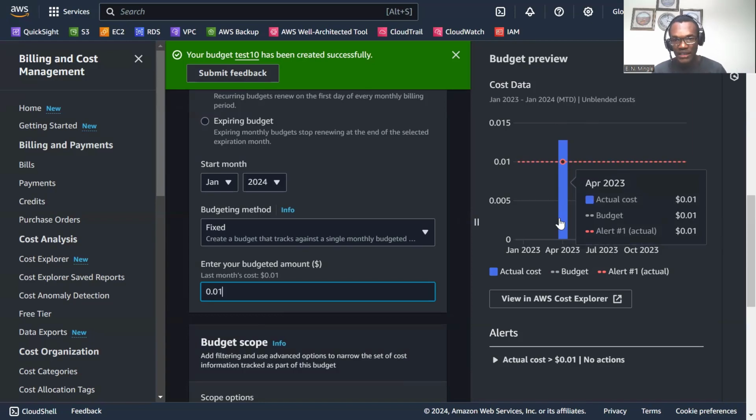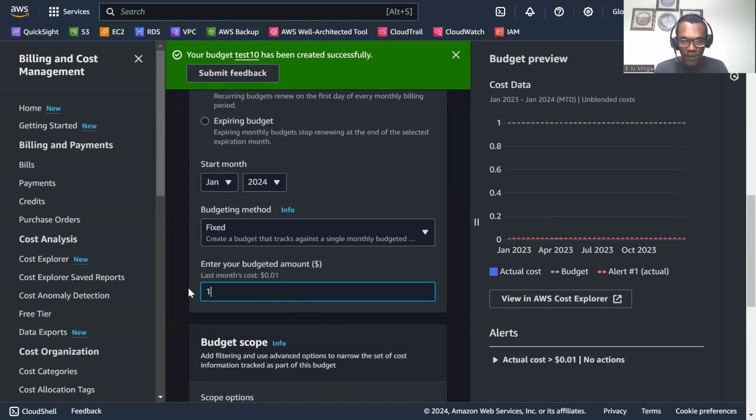Okay, so you see that the red actually marks where we have the alert level, which is the alert. Okay, we have that there. And then we have, in terms of the budget, what we set for the budget, and then in terms of the actual cost. So these are all aspects that we look at. So let's see something here. If I was supposed to put a 1 here, you notice that because it actually goes so far down there, we don't really see. The alert is actually from 0.01, and then the budget amount is like 1. Okay, so that's about that.